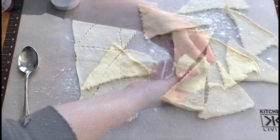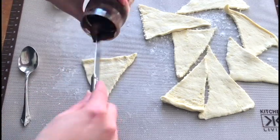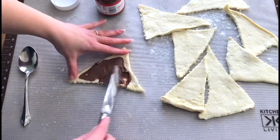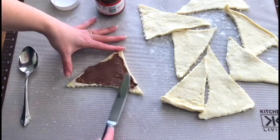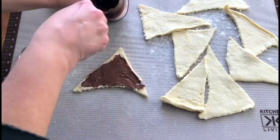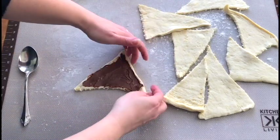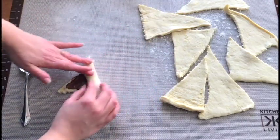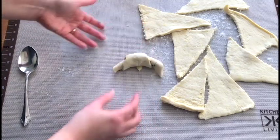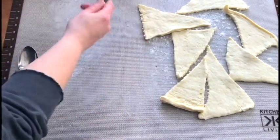One of my simplest fillings is a hazelnut chocolate spread — basically Nutella. Just spread it right on there, and if you want to get fancy, you could add some ground nuts on top. Hazelnuts would be nice since this is a hazelnut spread, so it just enhances the flavor. Take your short end, roll it, give it a little bit of a twist or an arc, and place it on your parchment-lined baking sheet. How easy is that?